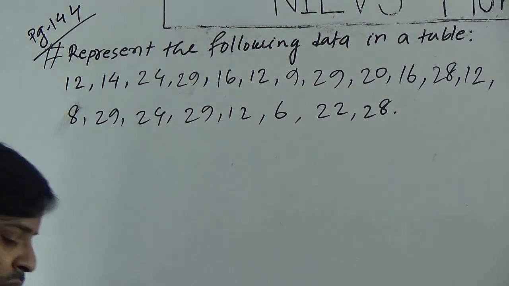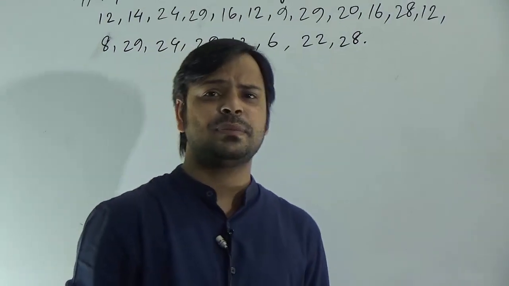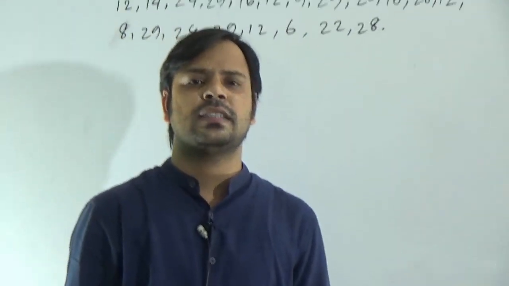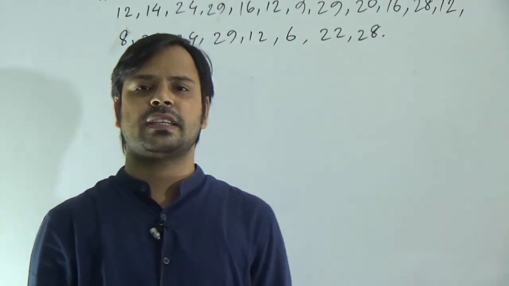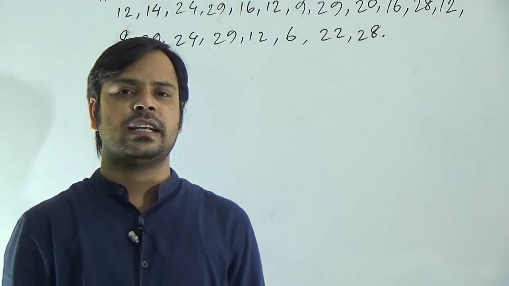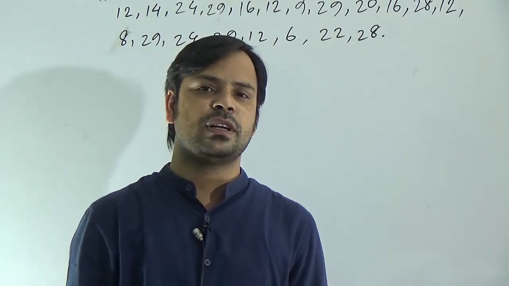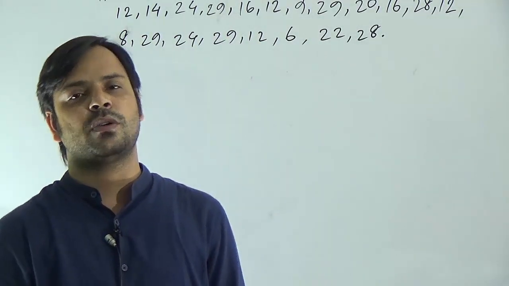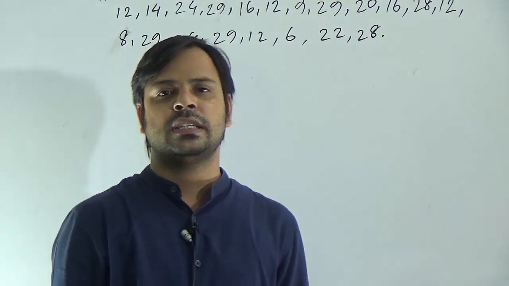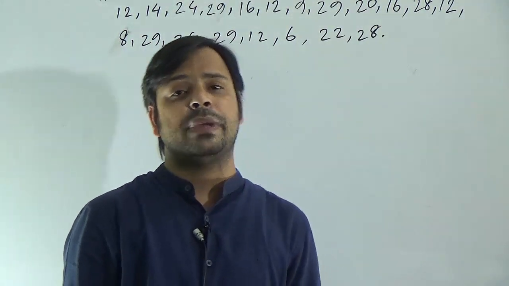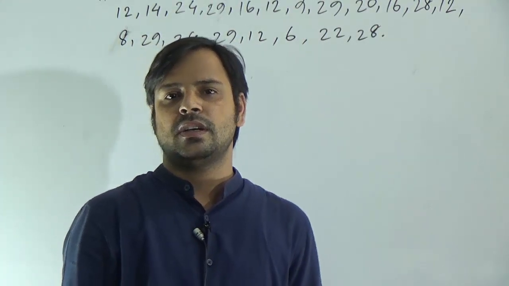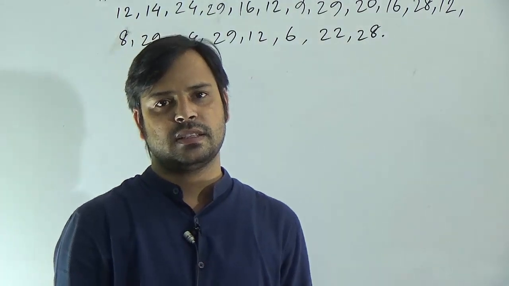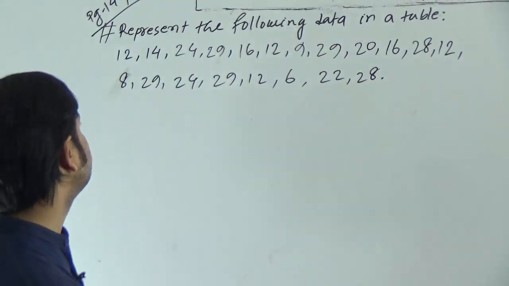Students, you know, data can be presented in different ways. You can present the data in ascending order, you can present the data in descending order, and you can present the data in a table also. In a table, you can present the data in two ways. You can write all the data serially one by one, and you can present data making some classes. Today I will show how to present data making some classes. Students, now concentrate here.